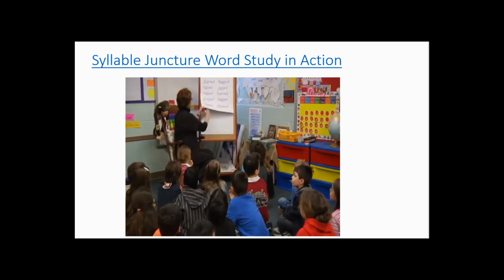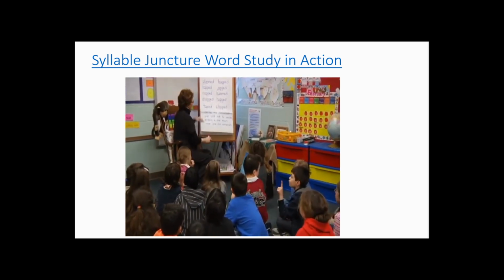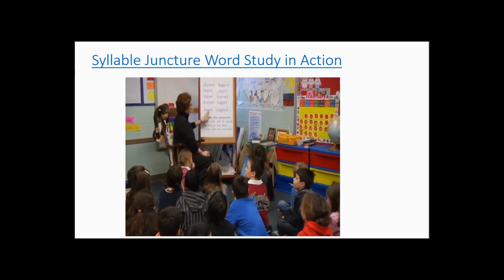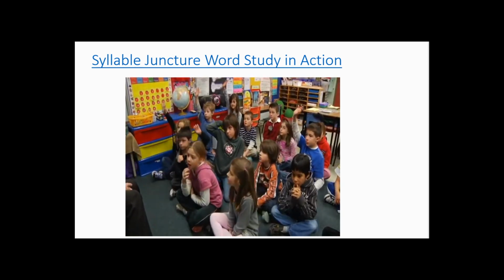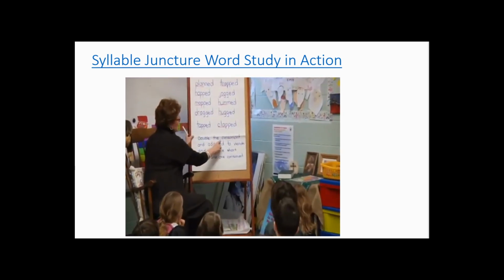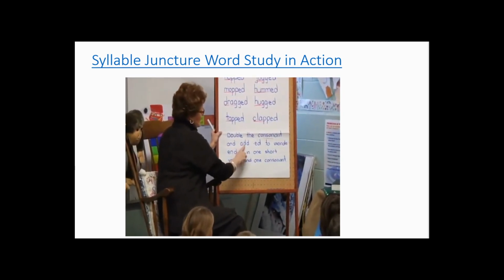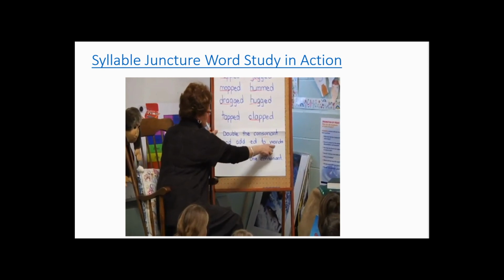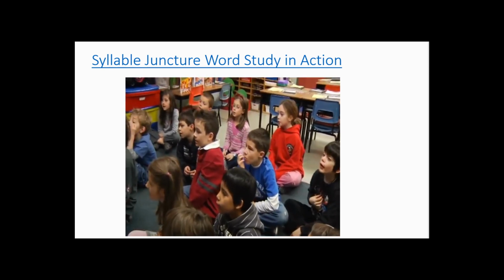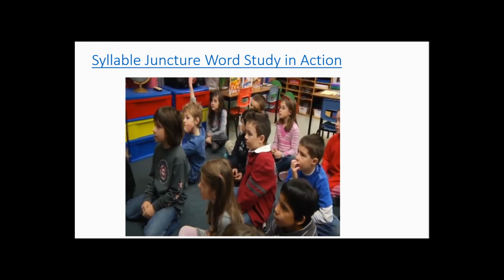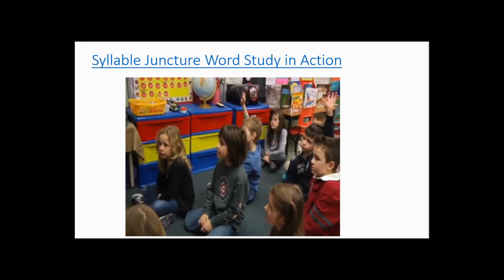So I have taken that rule and written it out for you. And the rule is this. Who can read with me? Have a look first. Read it first. Double the consonants and add ed to words ending in 1 short vowel and 1 consonant. Okay, that's a big long rule, and that's a lot of words to remember.